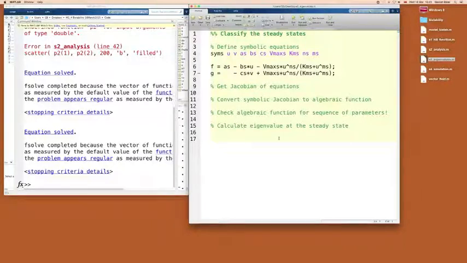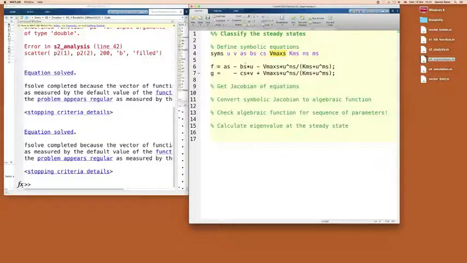Right, because we have seen already that there's obviously two different things, and we know that from the toggle switch already. But there's actually a strict way of characterizing these steady states, and that's what we are going to do now. So we've defined the same equations again, now with these differently named parameters with an S on the end, just so that MATLAB doesn't think they're the same parameters as before. And the reason we want to do that is because we now want to use symbolic parameters so we can later specify exactly what these numbers mean.